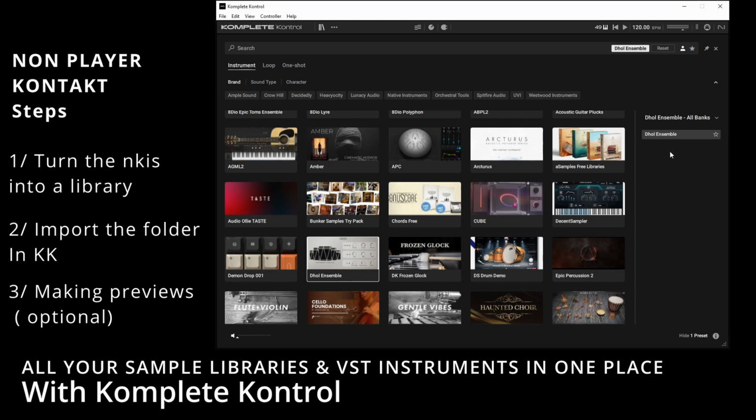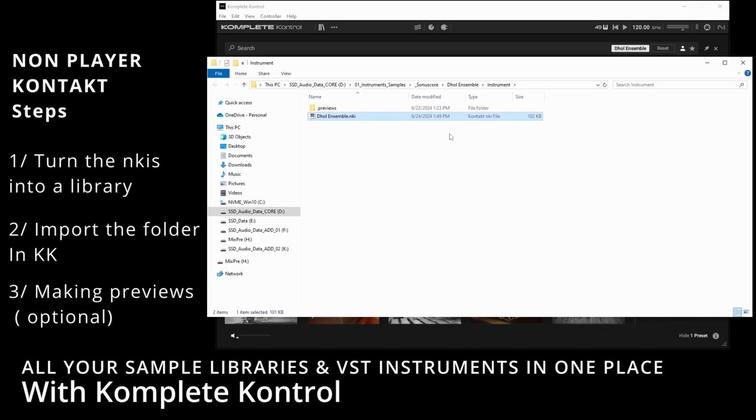So if we look at the NKI itself, we can see that inside of it, we have obviously the usual instrument folder for Kontakt. And then this is the NKI that has been found. So to get previews in the Native Instruments ecosystem, it's pretty simple. Actually, it's really simple, and it works with different types of files.